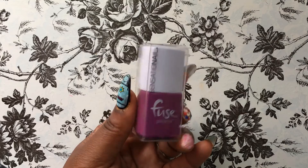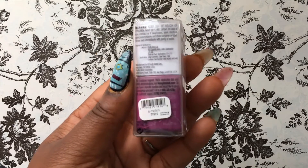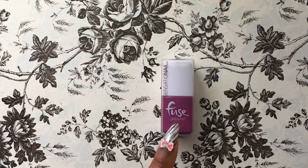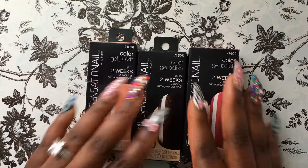From King Dollar I also found a Sensation Nail gel namel in the color Emotion. I'm kicking myself because they had a ton of these at King Dollar a couple of months ago with lots of gorgeous colors, but I didn't pick them up because I didn't have an LED light yet. Now that I have one, I saw this one lonely bottle and was so sad — by the time I went back, they were basically all gone. It was just a couple of lonely purple ones left.